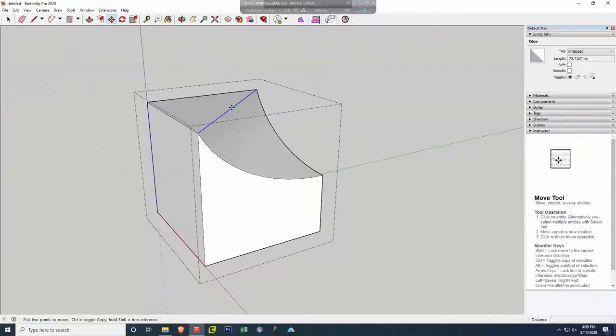extend it. So if you want to lock something in a direction, you can move in the blue direction. Seems to be the only direction I'm actually allowed to move in this case. Or I can actually move in the red direction if I click the right arrow. And then I can move in these directions if I hit the left arrow, the green direction. And if I hit the blue arrow, that makes me go vertically up and down. So it locks me into a direction. If I hit escape, that unlocks me from any particular direction.